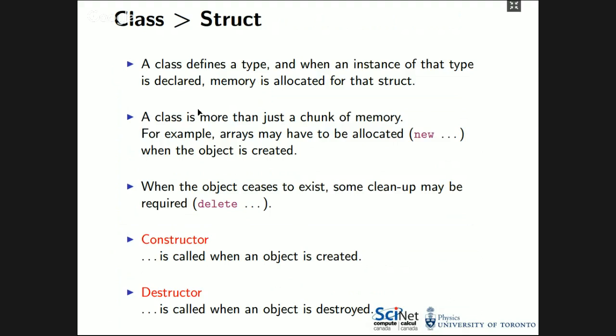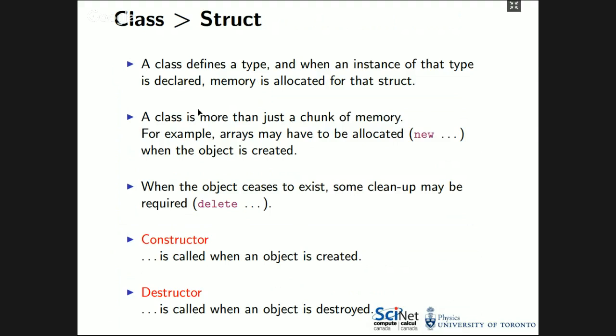So it's more than just a chunk of memory. If you had an array class, and we know an array class, it's called RArray, when you create an RArray and you give it the dimensions, it allocates that memory, right? So somewhere there has to be a bit of code that allocates this memory when you create a class. And likewise, when your program stops or your function stops, that array ceases to exist, somehow that memory was released. We didn't have to do that.